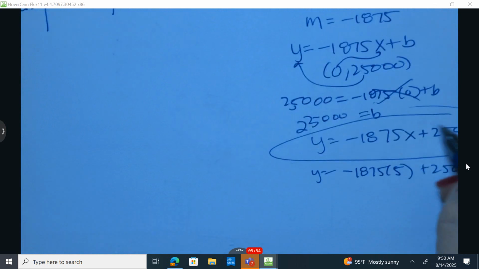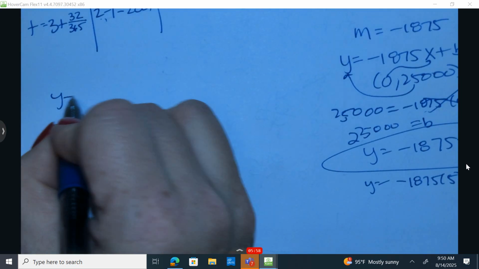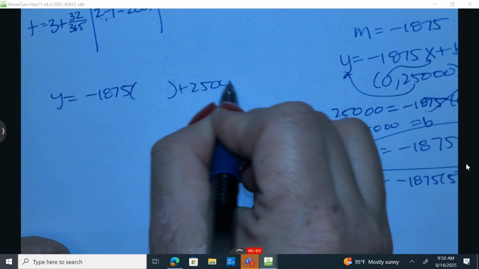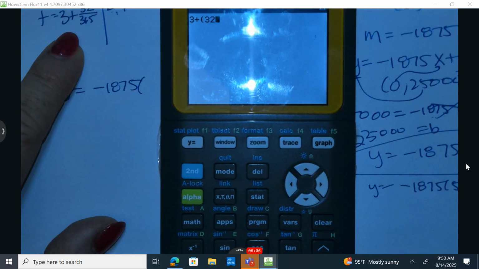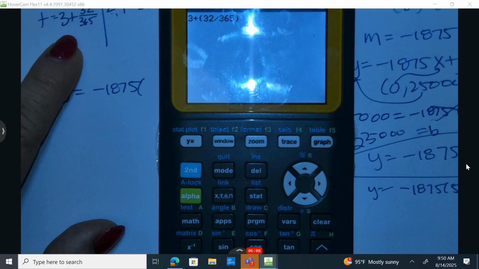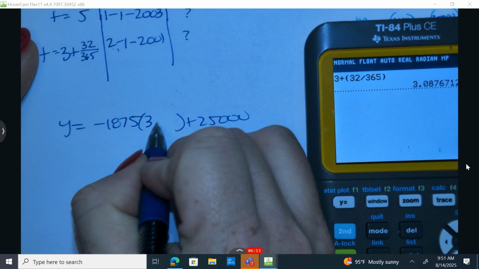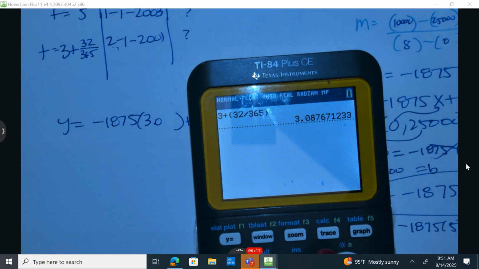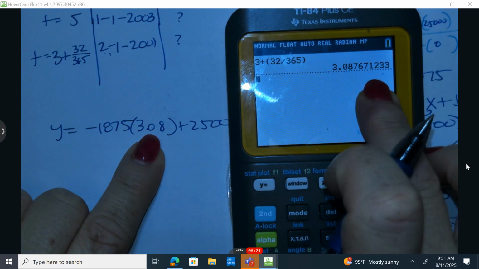So I'm going back to this equation right now, and I'm just going to be lazy for you. I would type this into my calculator, but I also need to write it down on my paper to show. So I'm taking right now 3 plus 32 divided by 365, and what I receive for an answer is going to go right here. Okay, so can somebody verify, do you have the same as me? Do you have about 3.08? Anybody else? Okay. I'm going to leave this on my calculator to try not to round and then round again.